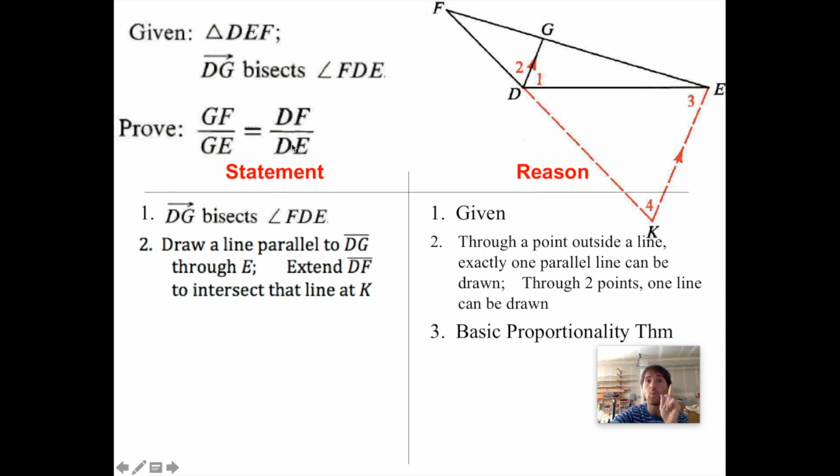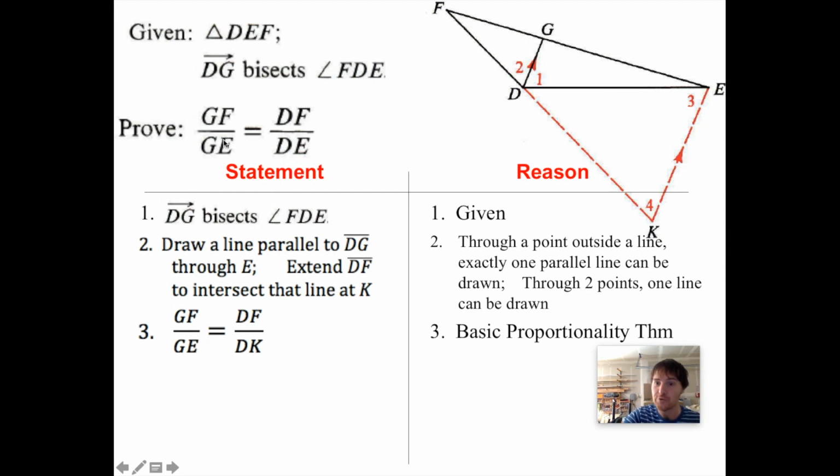This is going to be our way of getting a proportion into the proof. It's not going to be this exact one, right? We're going to have to sort of manicure this a bit to get it to something like this. But our goal here, again, in a proof you're thinking about working backwards. We're trying to get that GF to GE is going to be the same, remember the side of the angle bisector that got intersected by the angle bisector, right? GF to GE is equal to the ratio of the other two sides, so DF and DE, okay?